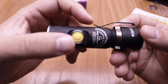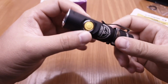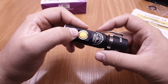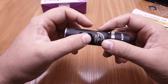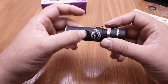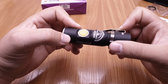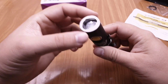It has a locator blinking feature in the button, and you can determine the battery life with this color. So if the battery is full, it blinks green, and if it is a little depleted, it blinks orange or yellow, maybe yellowish, and if it needs a charge, it blinks red. The flashlight also uses this blinking button to show you if it is overheating and things like that, and if it is critically overheating, it will step down.